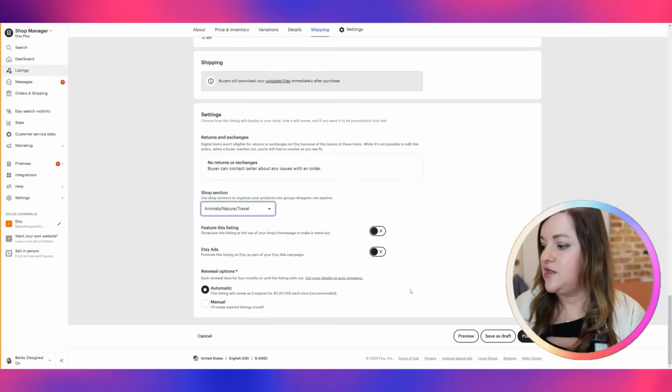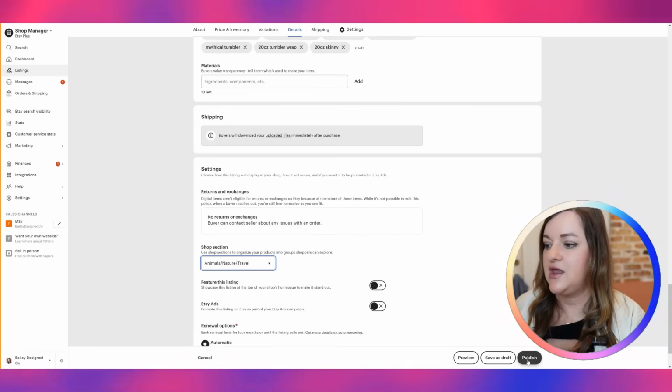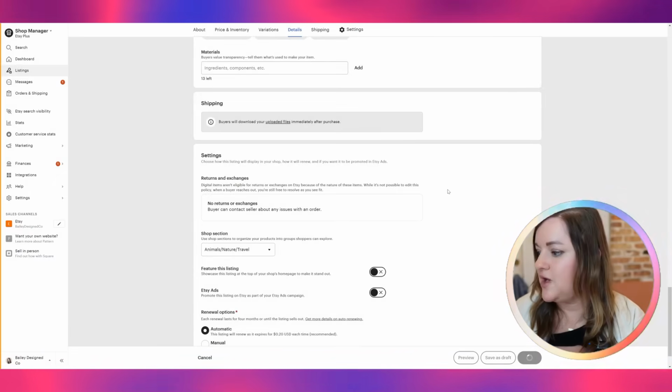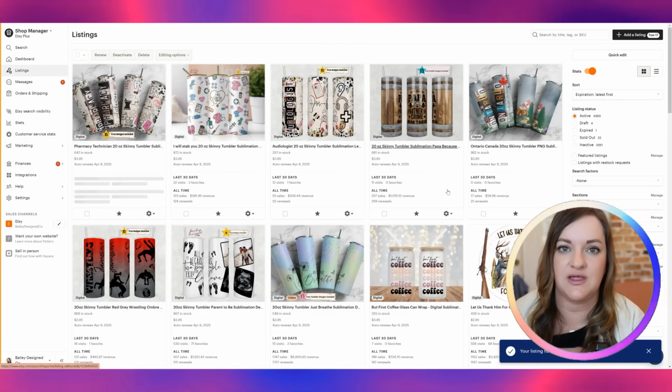And then after that, you will just hit publish, and it will give you a little disclaimer saying that it will cost 20 cents to publish this, and then it will be live on your shop.